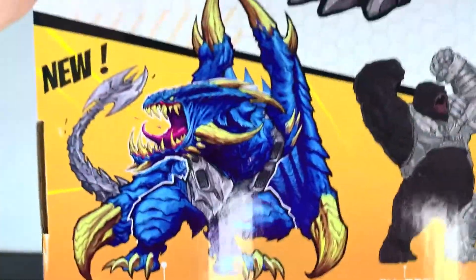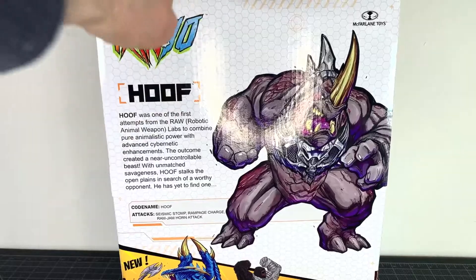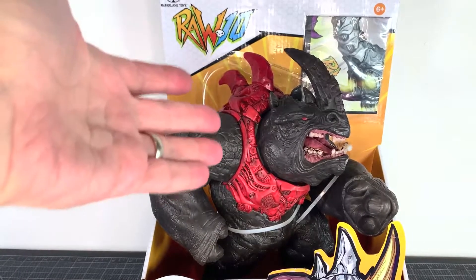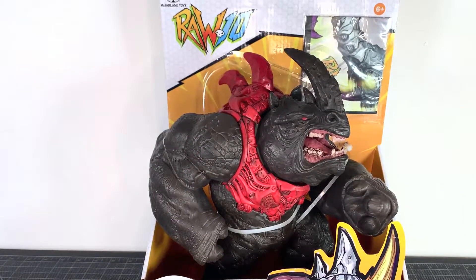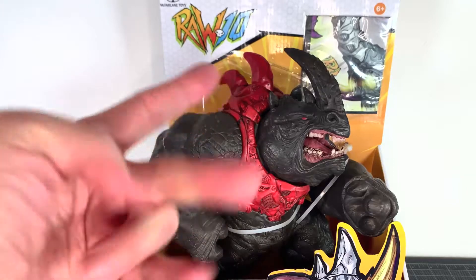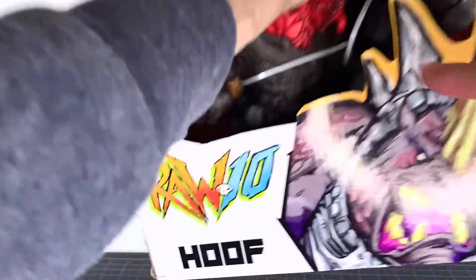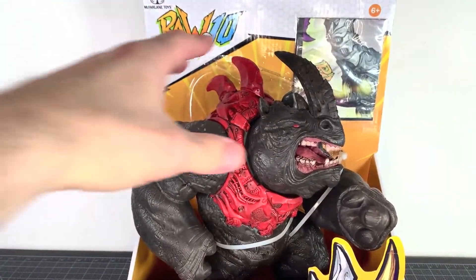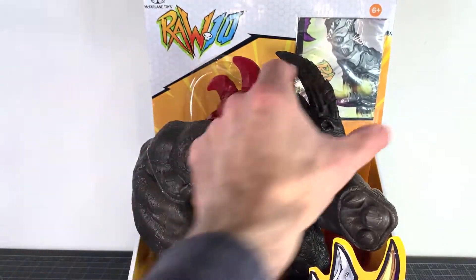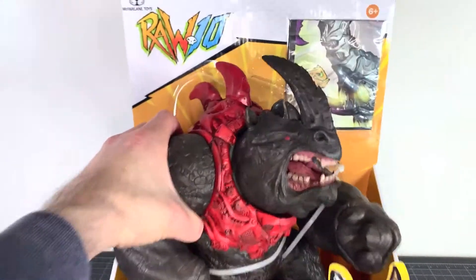There's also a Taradon out there, but unfortunately I'm at the mercy of Walmart's pre-orders here. This has been out in store for at least a month, maybe two months already, yet here he is in January 2022. I finally get him — at least I hope — I don't know where Taradon is. There are two versions of both of these guys, a more colored version or maybe a version with silver — I don't recall, you guys can let me know down below. I only care to get one of each, just don't care, but it does look good. So without any further ado, let's get to the review.